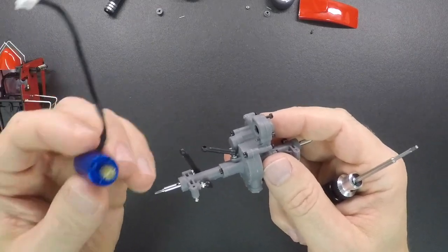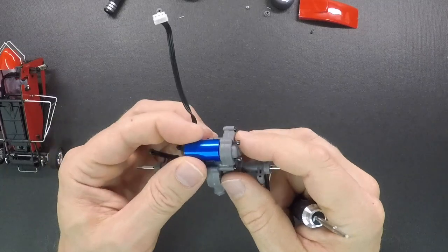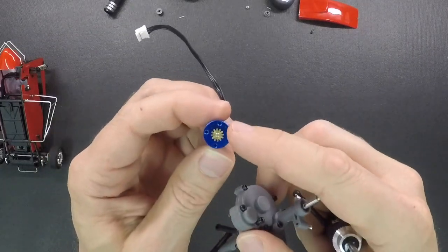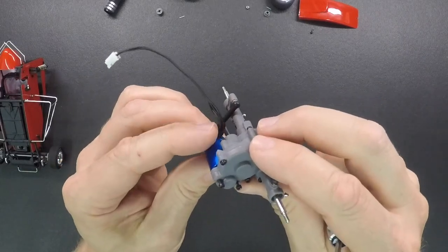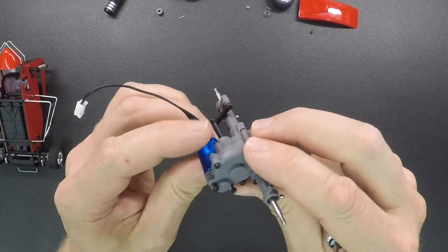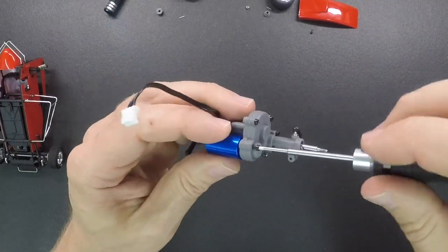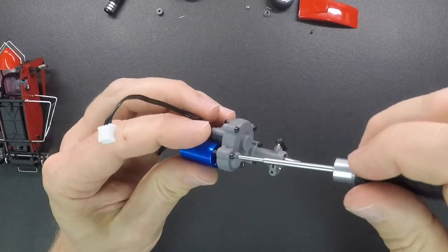Same type of thing if you're going to put this motor back in, or you're going to put another one in, just line that up. Now one thing you want to watch when you put the motor back in, there's a series of holes here. There's 4 holes on the motor. Just make sure that the wire is sticking kind of towards the back of the rear end. You can pull the motor away and get the screws lined up. Just rotate it around until you feel the screw hole line up, and then just start tightening the screws down.